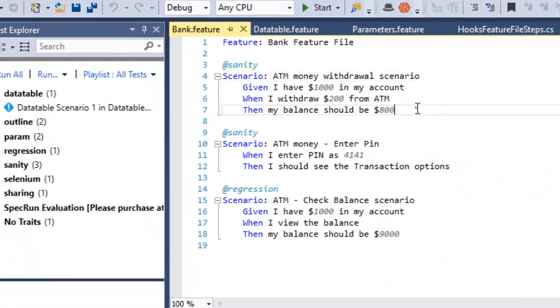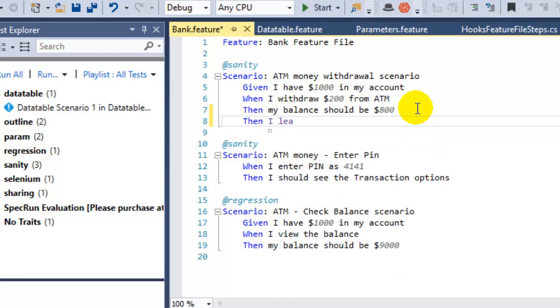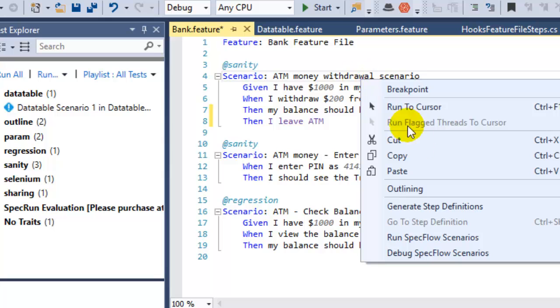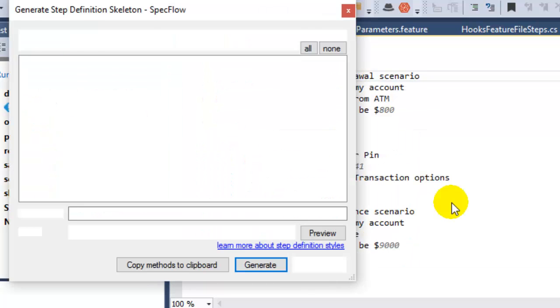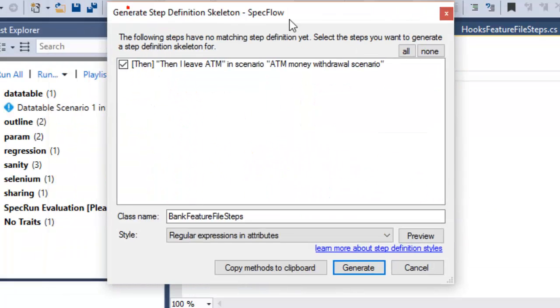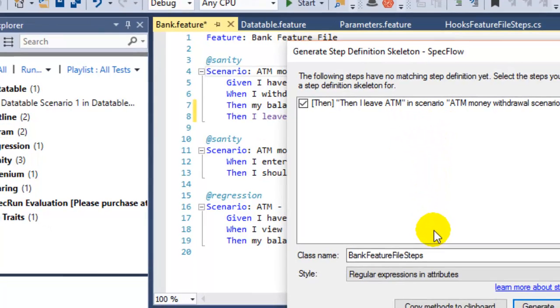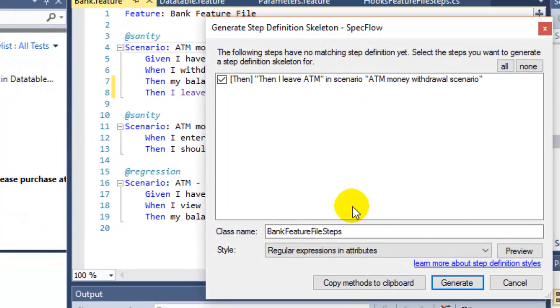Say, for example, I leave ATM. This is one step that I have just added, and there is no step definition for this one. If I click on Generate Step Definitions, it will say that the step definition is not found for that step, and it will ask you where you want to put that step.